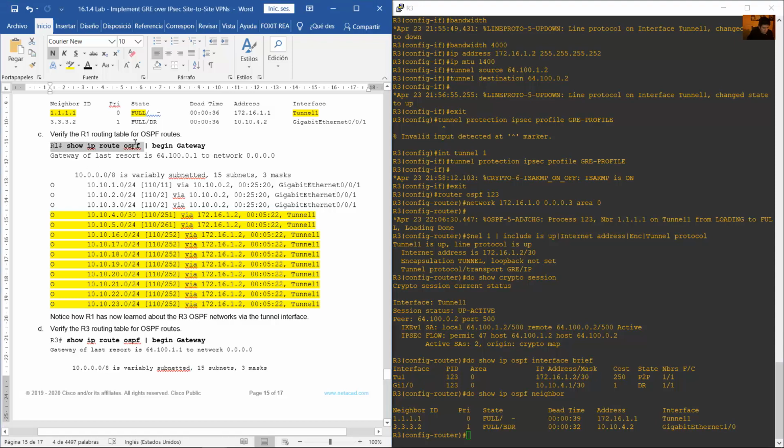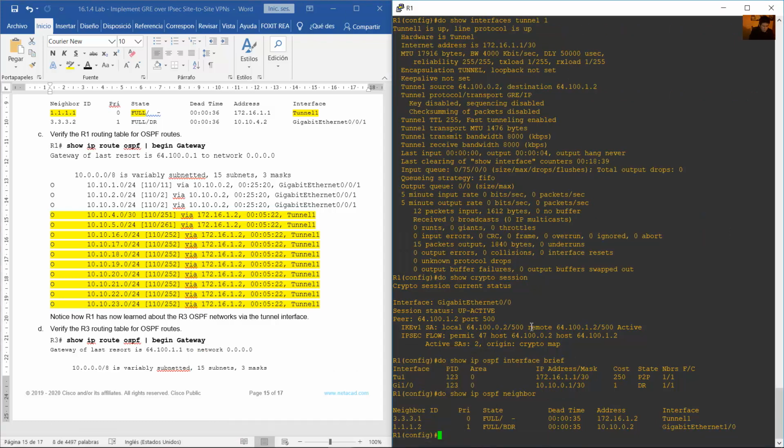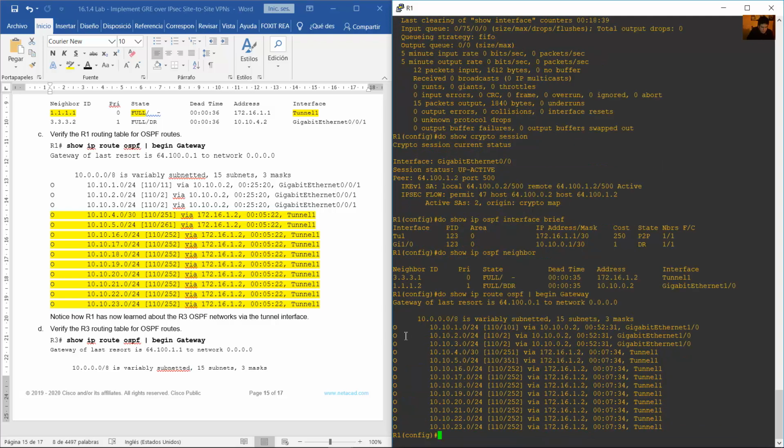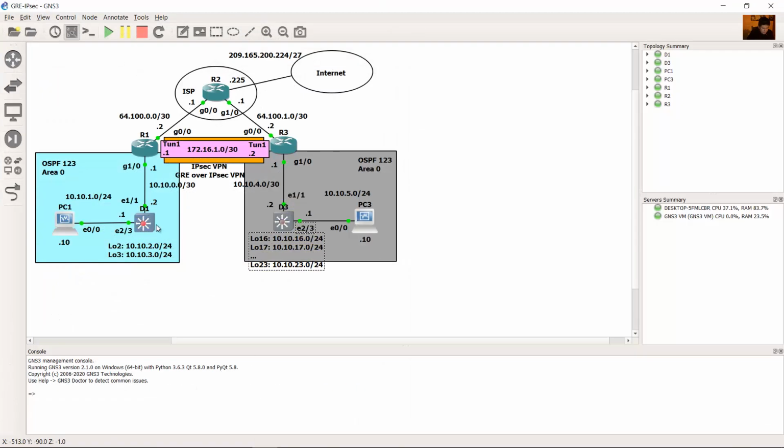On R1, show IP route OSPF, begin gateway. Do show IP route OSPF, begin gateway. And you will see the local OSPF routes 10.10.0.0, 1, 2, and 3.